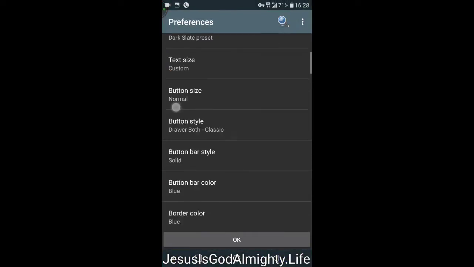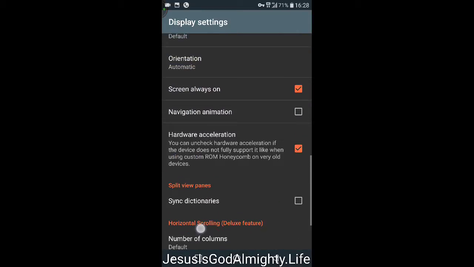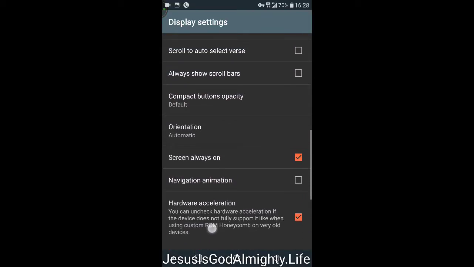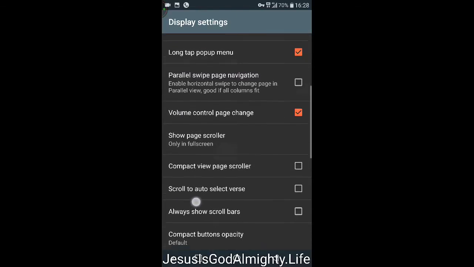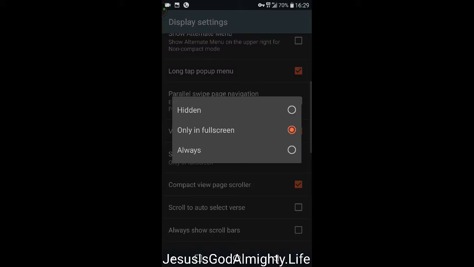Why I don't need that. Okay, so let's try this again. I wonder what the other thing is then. Orientation, no. Compact view page scroller, maybe that's something else then. Well, anyway, hidden, I don't even want it to be activated.